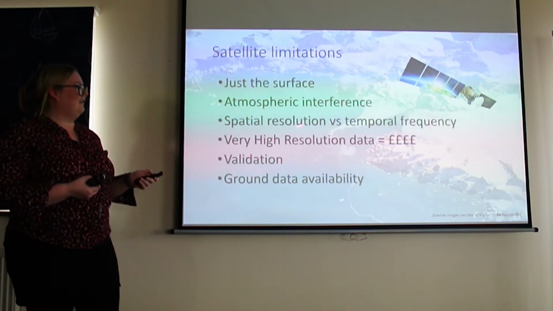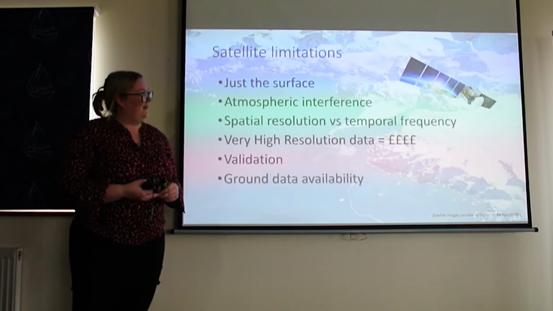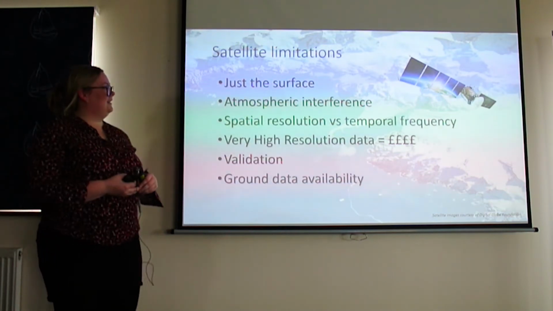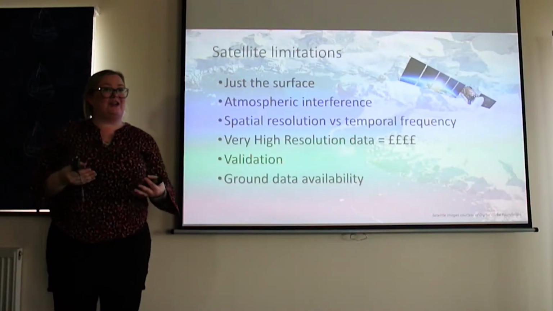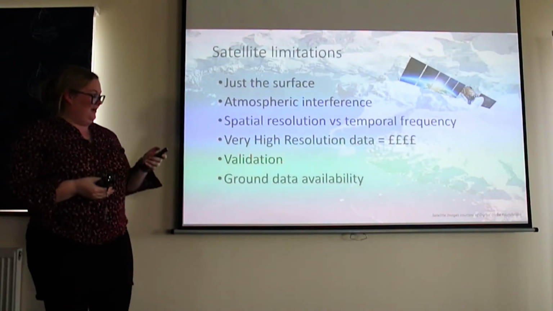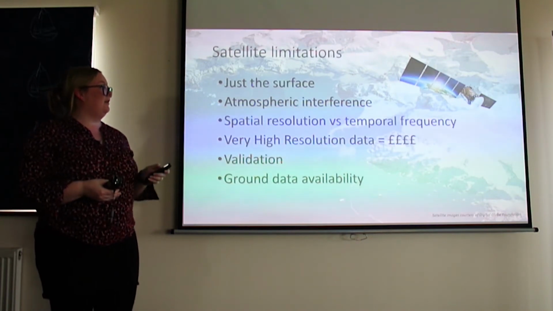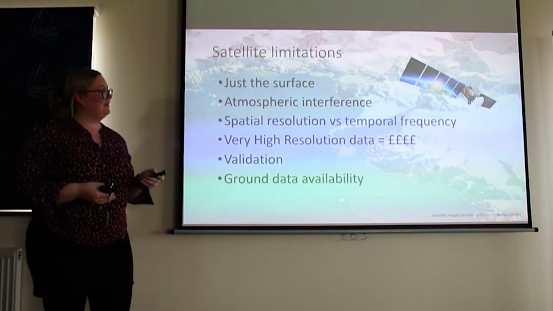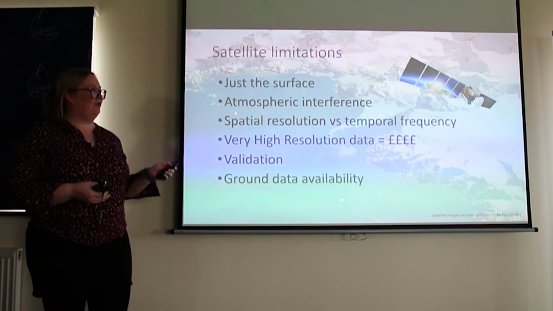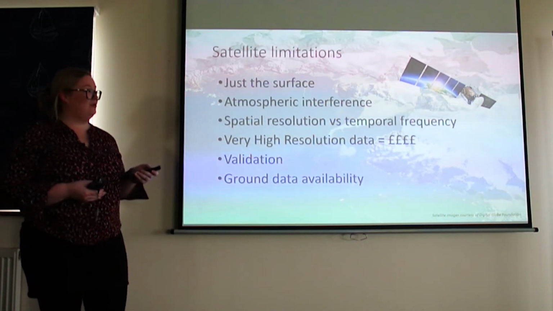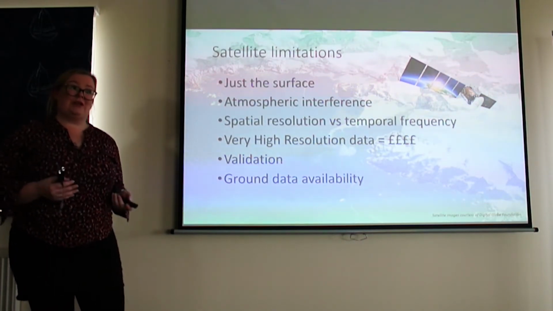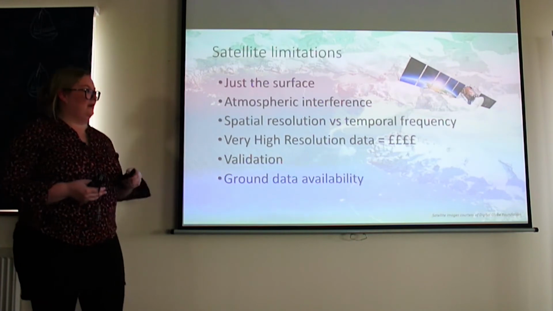The other major limitation to passive remote sensing satellite is the effect of the atmosphere. We want to be collecting data about what's happening at the surface, but unfortunately from space you've got that whole atmospheric column to remove before you can get to measurement on the surface. And there's ways of doing this, but as a community we've probably still not really nailed it. So we've still got some research and some work to do on how to remove atmospheric effects from imagery, but we have some consistent ways of producing data sets, which I'll talk about in a second.